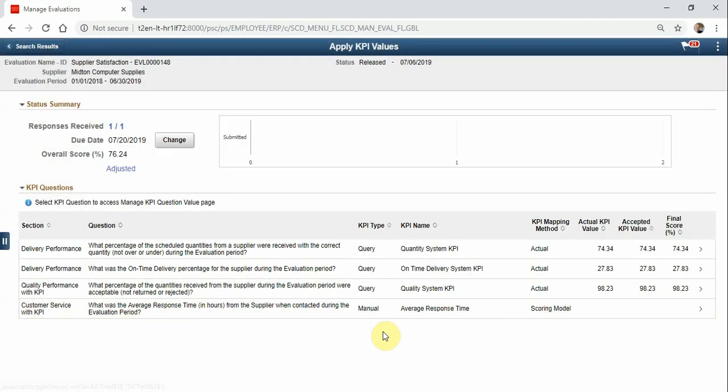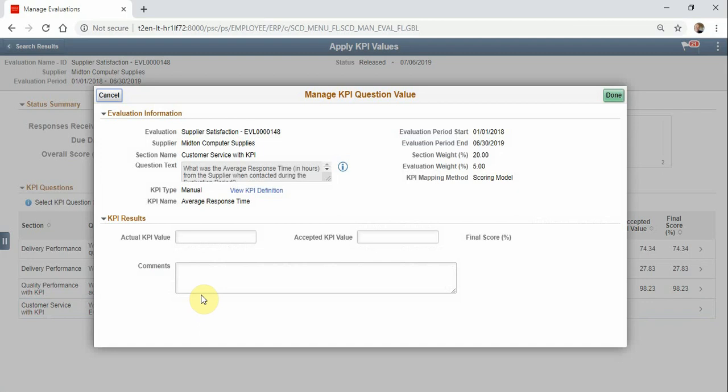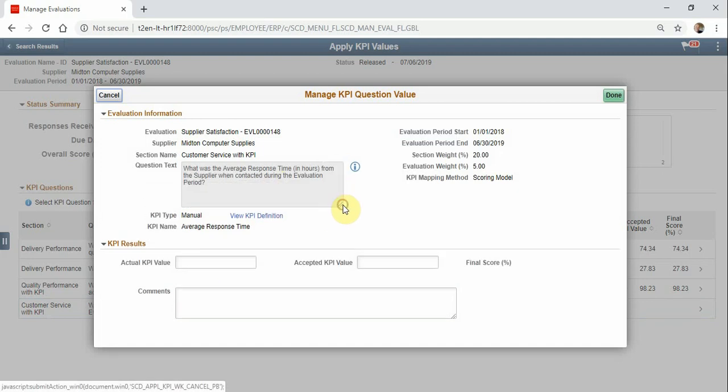And then also the last one is a manual KPI, and that talks about what was the average response time in hours from the supplier when contacted during the evaluation period. So this is the customer service of the supplier. Let's say the average, and this is a manual KPI that we can manually key in.